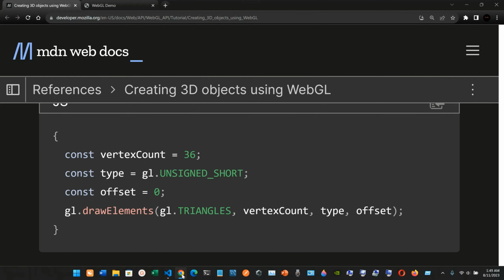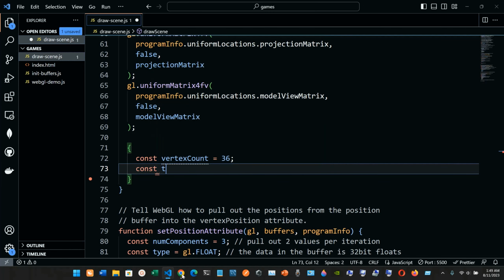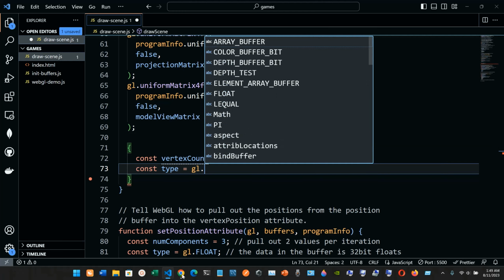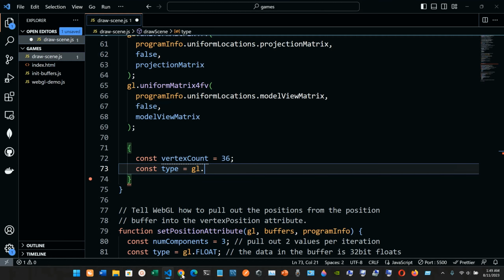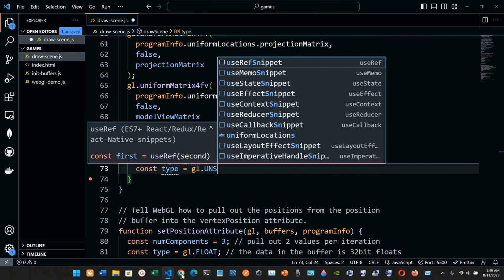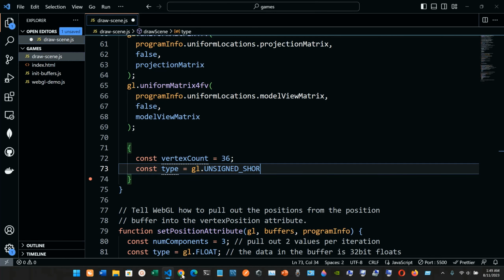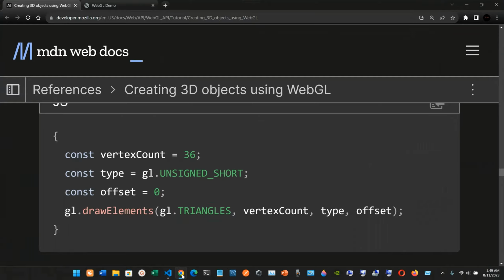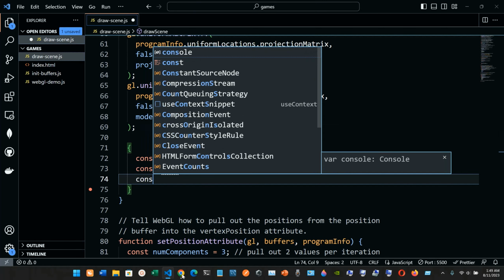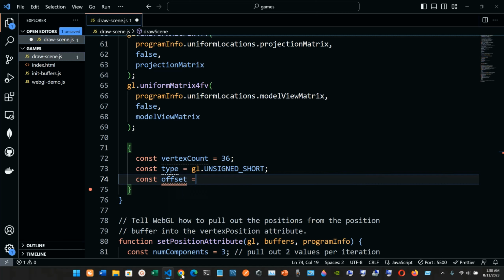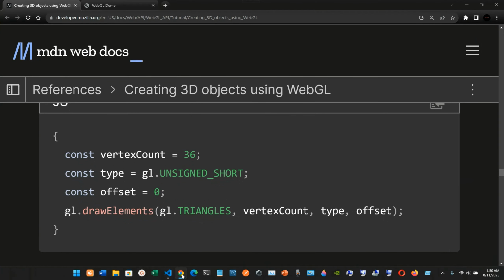The next one, we're going to have the variable declaration named type, and we're going to set it to gl.UNSIGNED_SHORT, semicolon at the end. Then we're going to have another constant declaration. This time it's going to be named offset, and we're going to set it to 0, semicolon at the end.